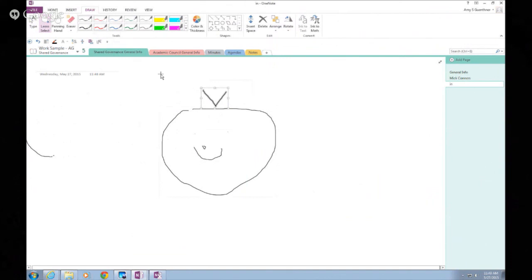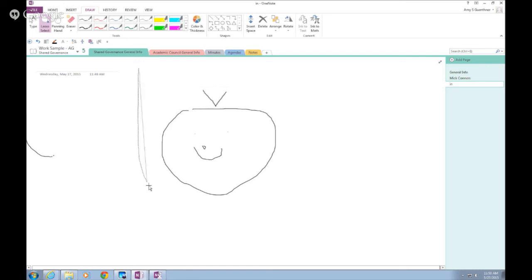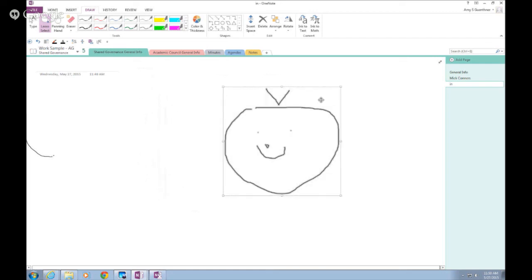And make sure you're not, if I'm here, it's not going to grab this image. It has to be to the left and above, or it won't work. And now I click and I just draw a lasso around and let go. And now I have them all in one, so I can move them.